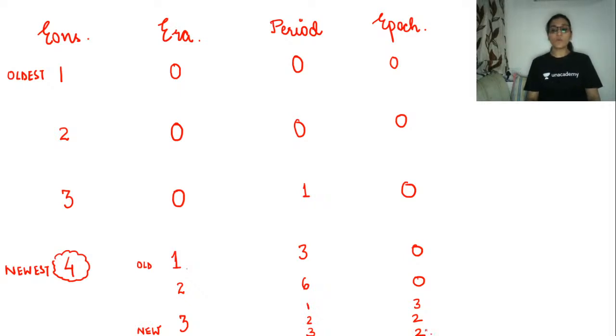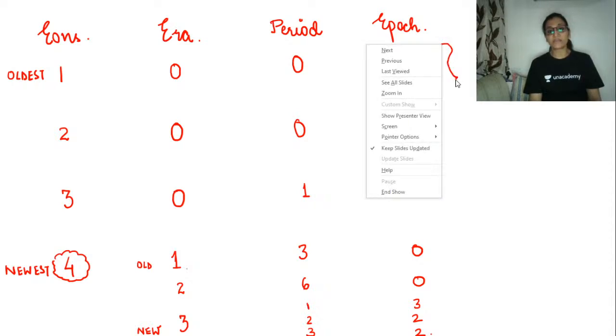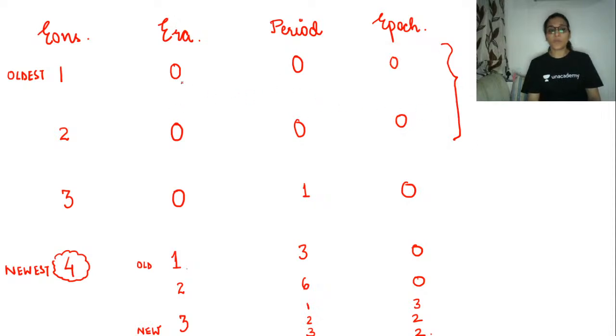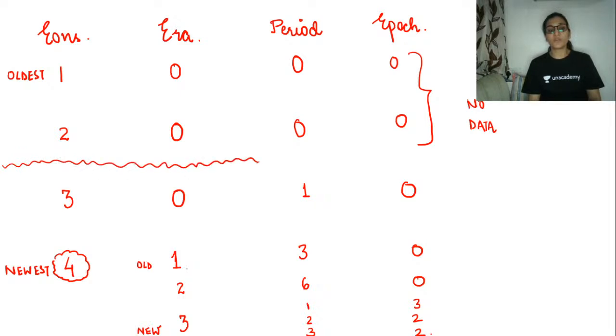So you can remember the whole thing like this, that for a very old time, almost no data is there. So there is no division in the era, period, and epoch. Why is so? Because of no availability of data. No other thing is there, just because of unavailability of data. We don't know much about this. And from the third eon, a little knowledge has been gathered, and for the fourth eon, there is lots of data, and then there are some eras, periods, and epochs as well.